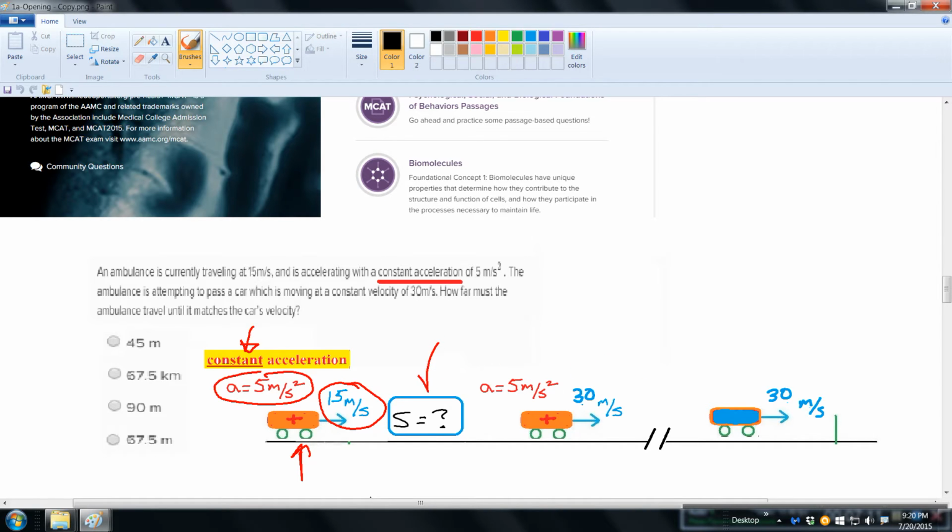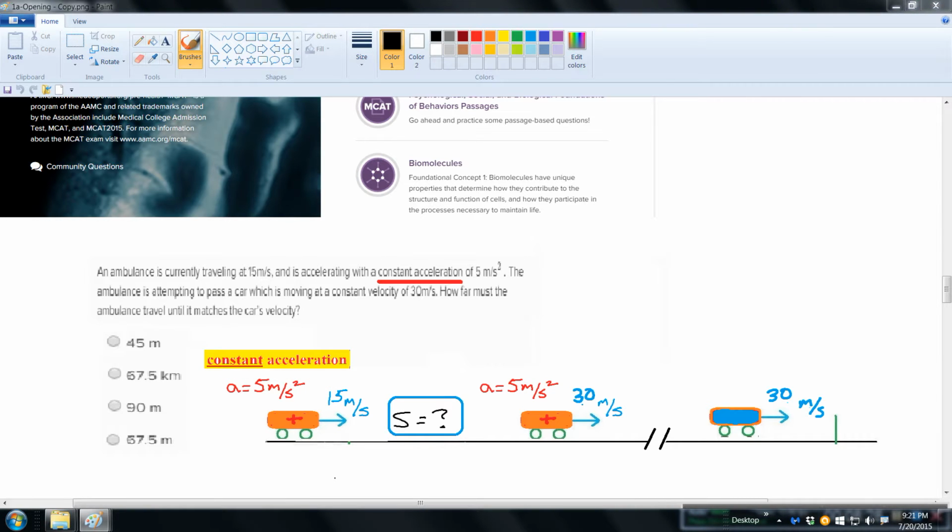And we want to know what the distance it will have to travel, what its displacement will be, which I'm going to use S for displacement, which is one of the letters that is used for displacement in physics. The other is X. Sometimes they use R. We'll use S. And we're interested in knowing how far this ambulance will have to go until it has reached a velocity of 30 meters per second, the same velocity that is of another car's.